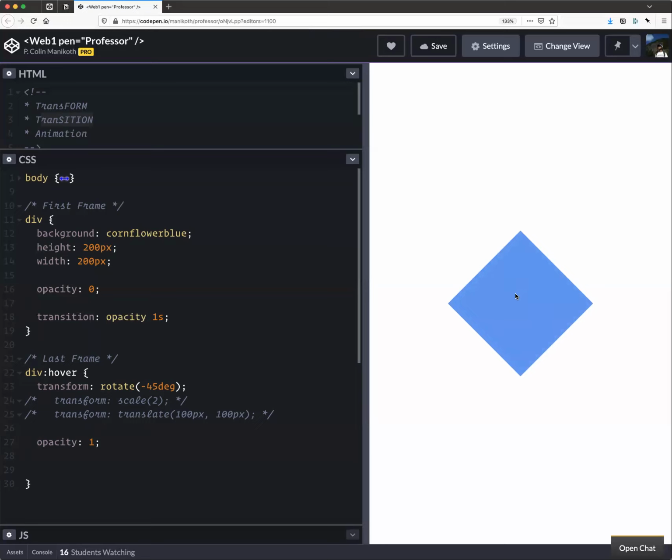But if you put it back in the first frame, the animation will loop back, right? The animation is going to loop back. And notice, as soon as I hover off, it's no longer rotated, because the only property that we're animating right now is opacity. If we wanted to animate multiple properties, we have to tell the browser, hey, spin this thing and fade it out and fade it in. Okay, let's go ahead and do that.